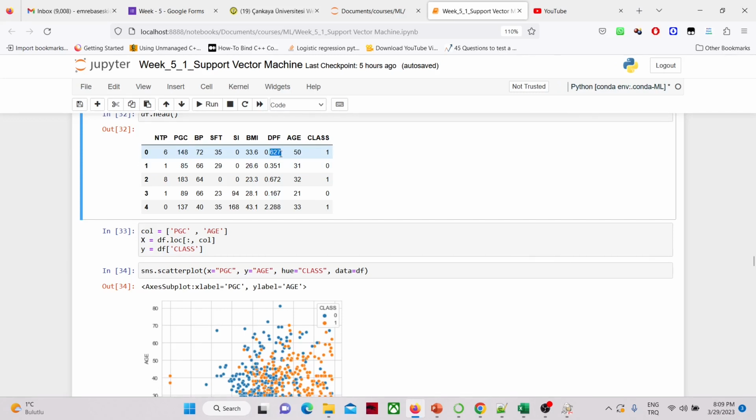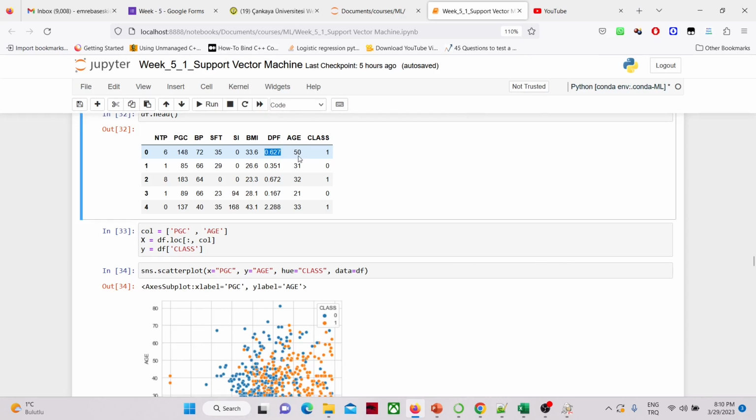So this is basically a floating point that's not even one, right? If we don't scale these guys, then age or this PGC will be dominating everything, because it looks like these are more important than these guys.